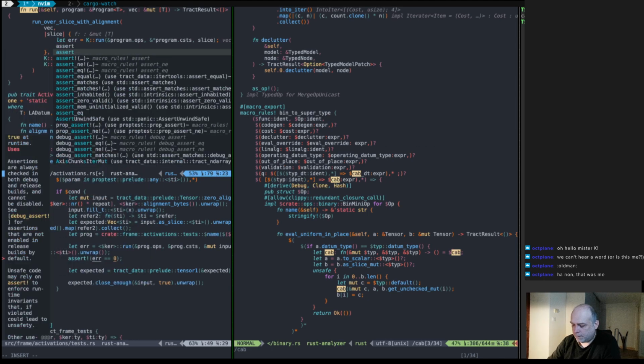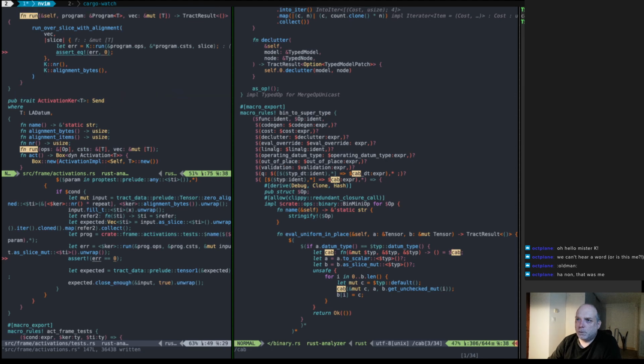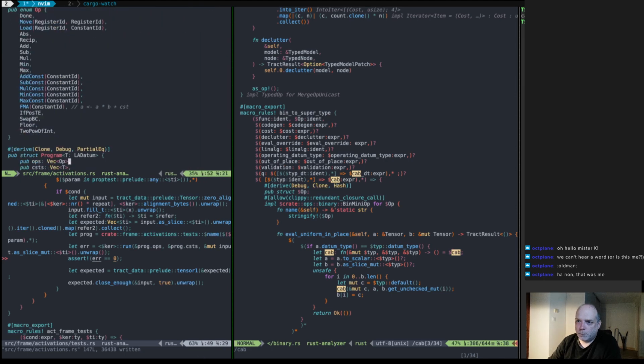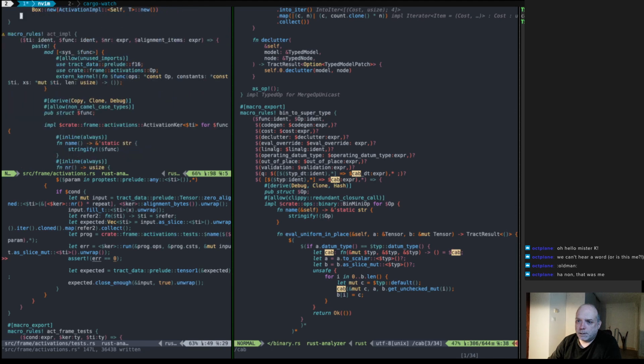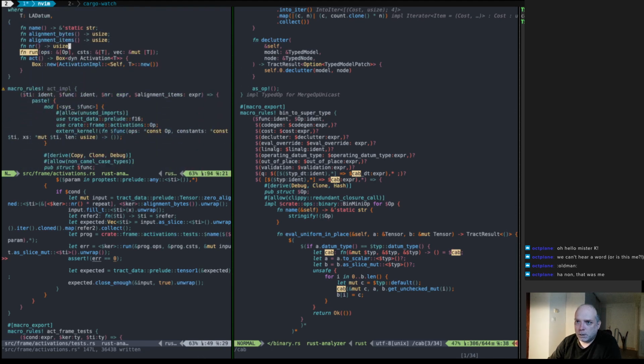So let's assert that r is 0. And I still have a problem because krun is not supposed to return anything.